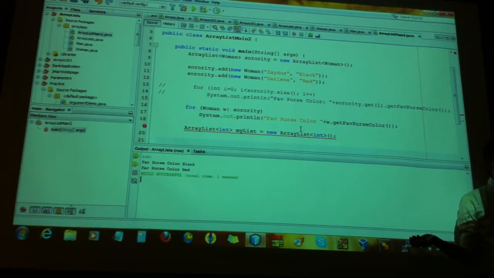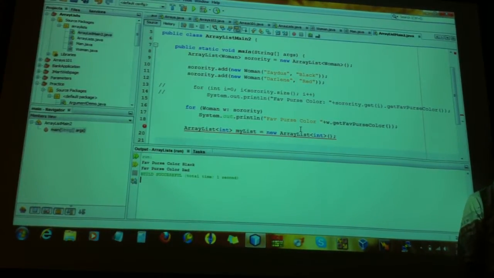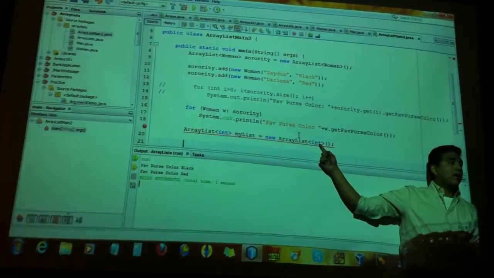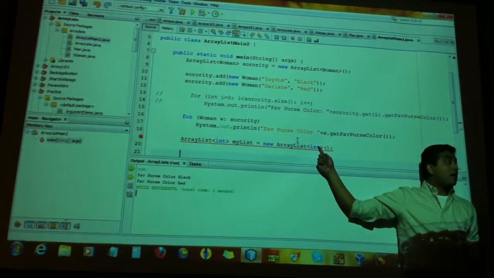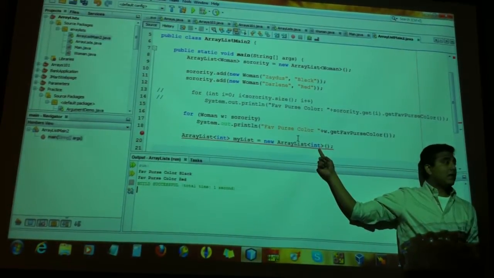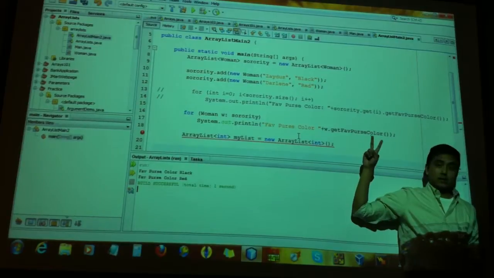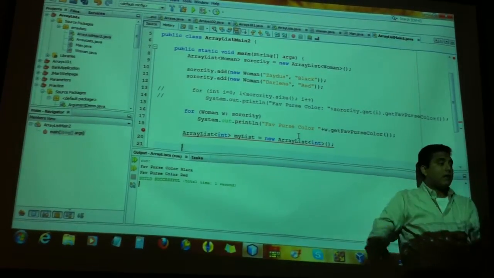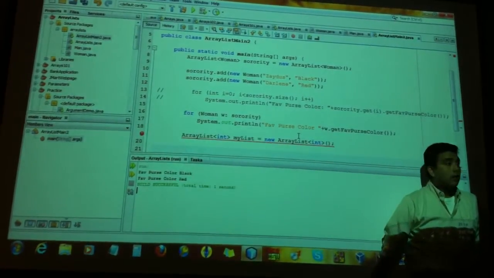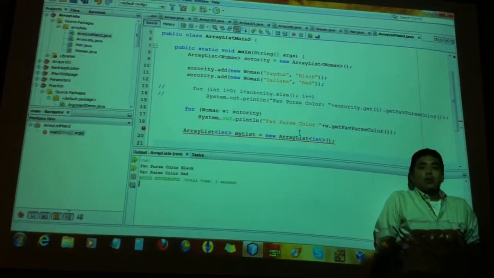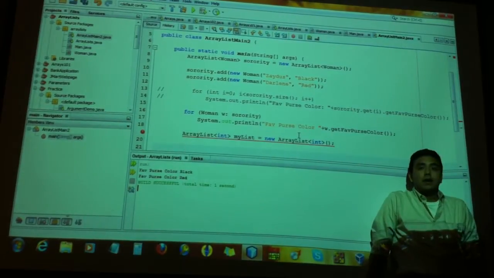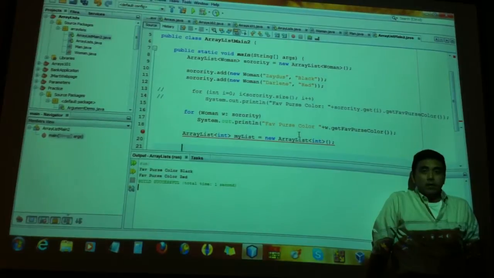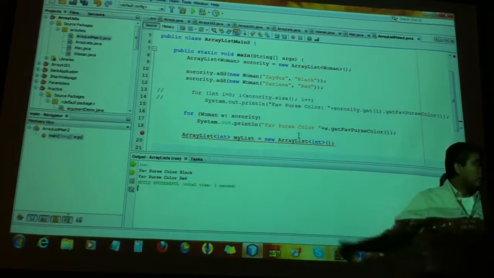Integers, well, no. Primitive. Okay, this is the thing. Array lists can only be a collection of objects. Arrays, that's a big difference too. Arrays can be a collection of objects or primitives, right? You can have an array of int, right? You write int in the brackets, and then you have an array of ints. Of primitives, right? But in array list, you cannot have an array list of primitives. Your array list must be of objects all the time. That's why you cannot write int.